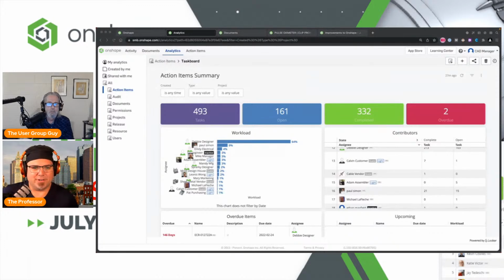But yeah, this task board, I jumped out of my chair when I saw this. We look at this stuff at a company meeting every week, and I was really excited about this. And I knew this is gonna really make people understand what's going on in their company at a very high level, instead of dealing with post-it notes or emails and things like that. You have it all right here.